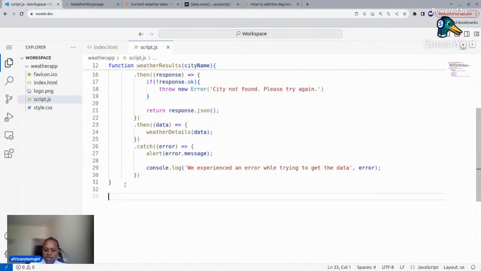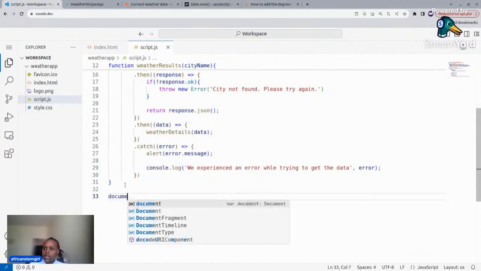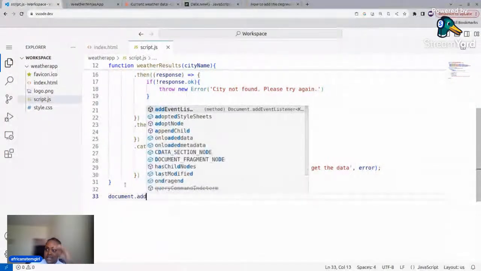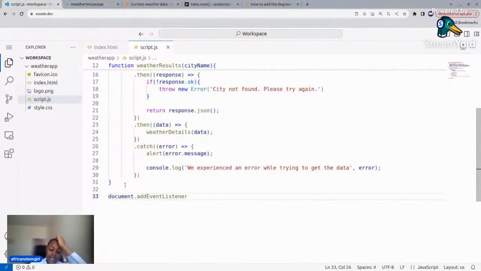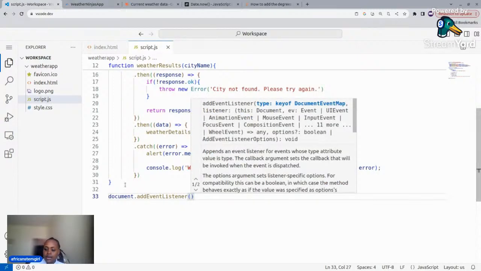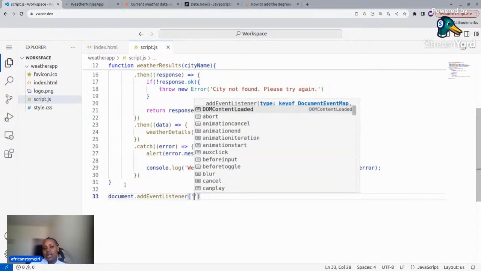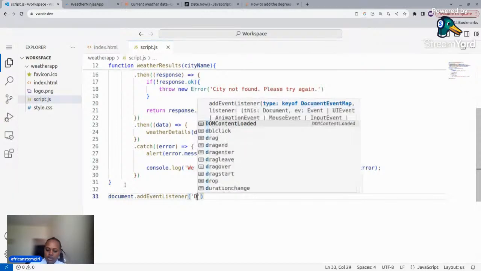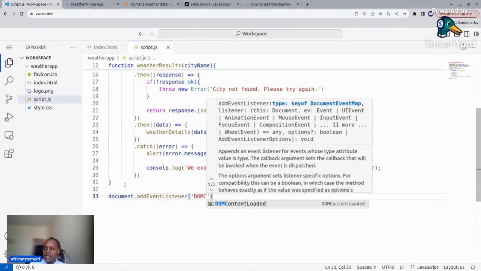So we can come here and say document dot addEventListener. I've always said an event listener is a JavaScript function that listens to hear if you click on something or you do anything. So we say here DOMContentLoaded.